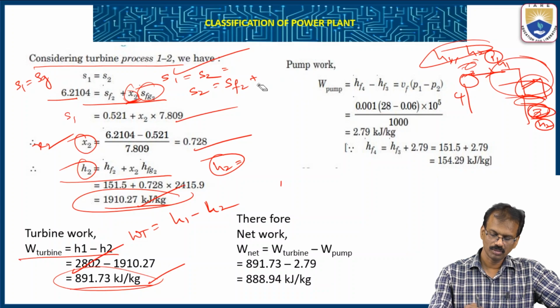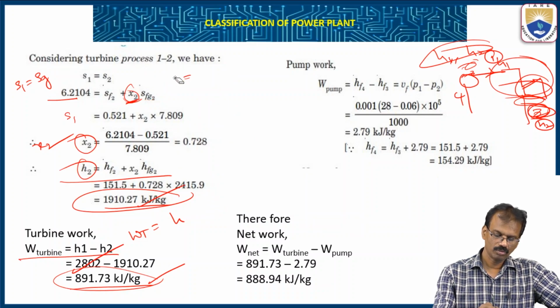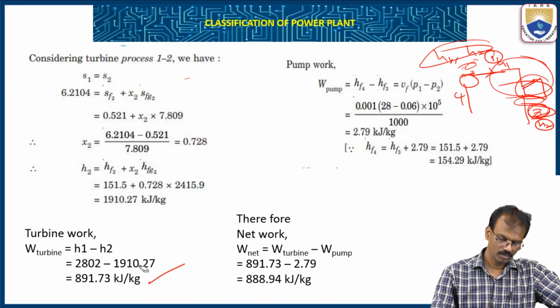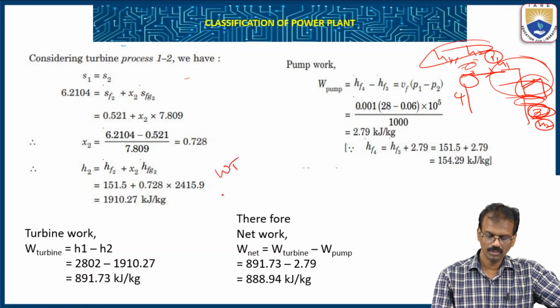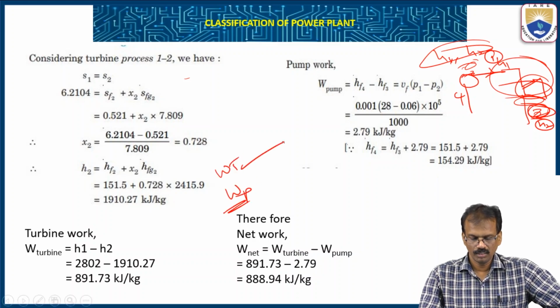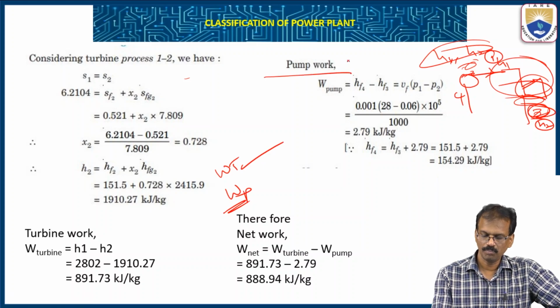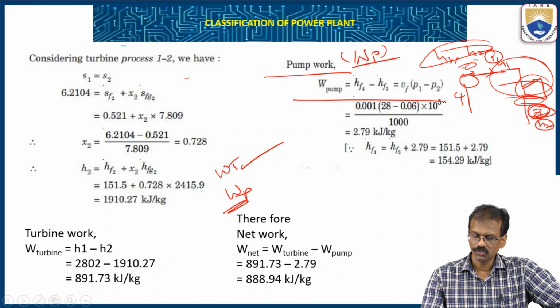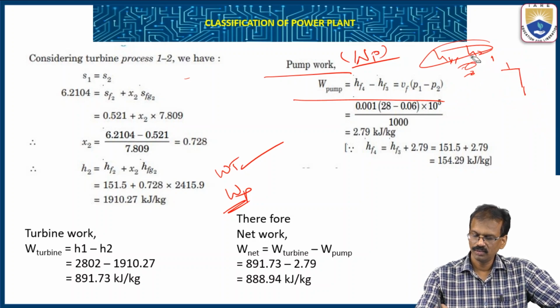The pump is just to pass that fluid into the boiler. Here two types of work done are involved. One is the turbine work WT, which is already calculated. Now we'll see the work done by the pump WP. We'll see how to find the work done by the pump. You know that this is the formula. Work done by pump means this one is the pump, and this is a condenser. So a simple diagram, you know this one.